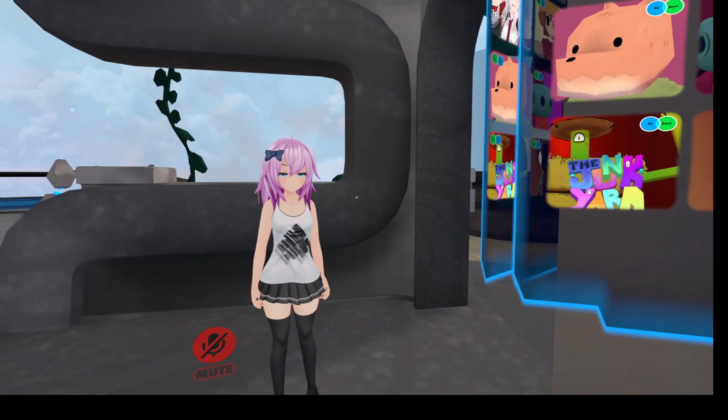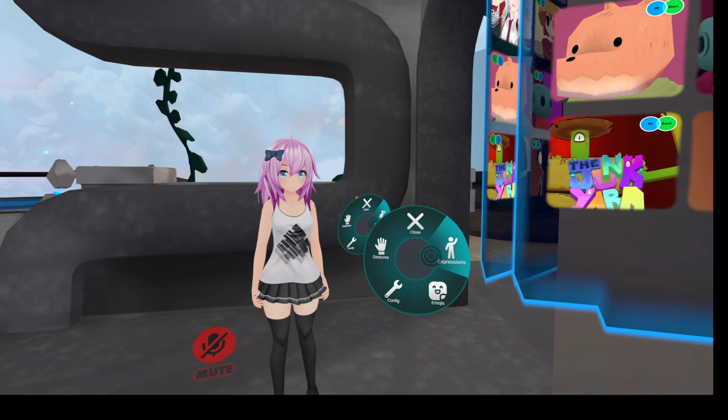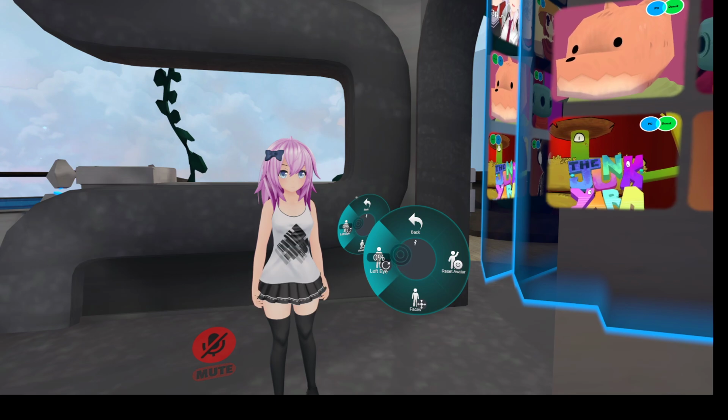Alright, so we pull up our menu and go to expressions, and now you see there's a left eye option that has a percentage, and that's how the radial puppet works. So when you choose this, you can now scroll from 0 to 100%, and you see her eye is closing and opening that amount.